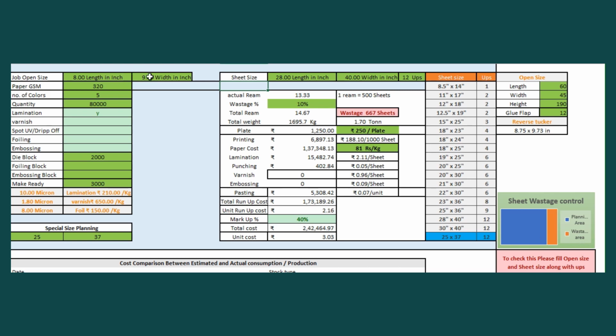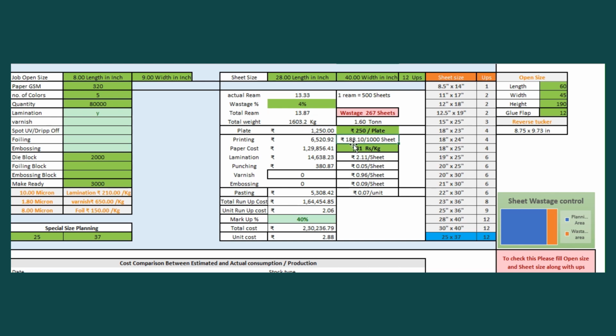So on this job size, we are considering 28 into 40 inch, 12 up size. The wastage we are taking is 50 sheets on each major operation. By that, I'm taking 4% wastage, which is 267 sheets of wastage here. And we have 160 ton. We will take a special planning also, but after considering this example only. As you can see, every operation is taking the cost automatically, which you fed into the system previously at the very setup of this sheet, or I'll assist you as per your machinery.